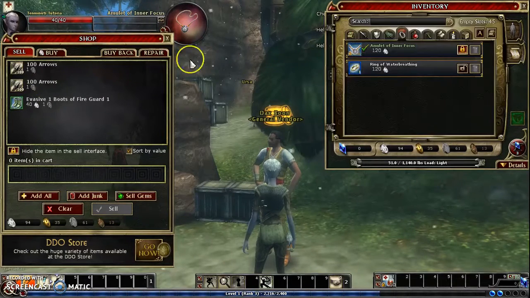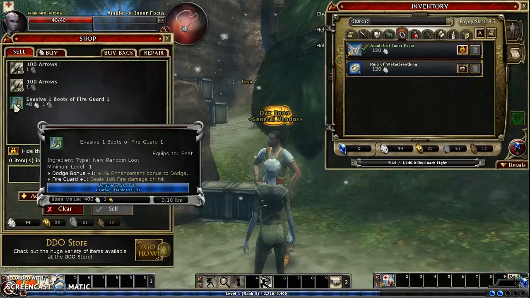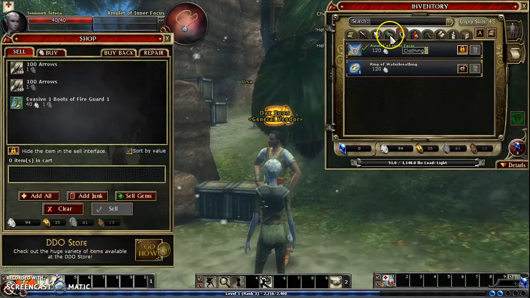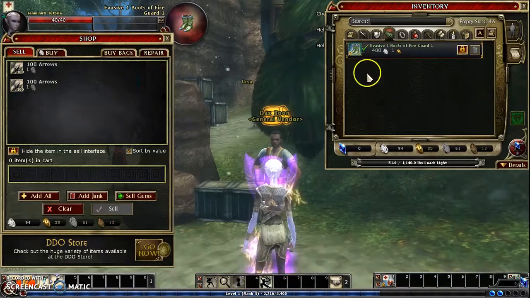Now we also have Evasive Boots of Fire Guard 1. It gives us a plus 1% enhancement to dodge, and it also deals 1d6 fire damage when it's hit. So if a monster just happens to hit our foot, they're going to receive between 1 and 6 points of damage due to fire. That's actually under clothing. We want to hang on to that for now. Again, we're going to double click and it is equipped.